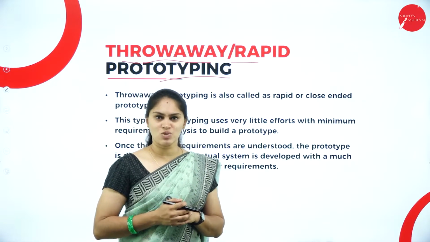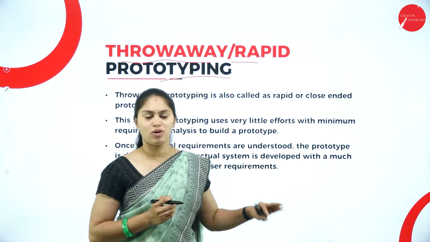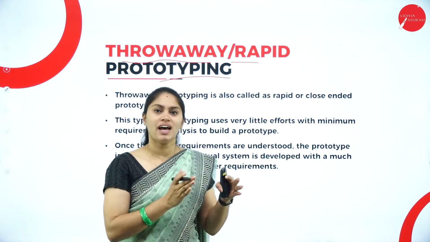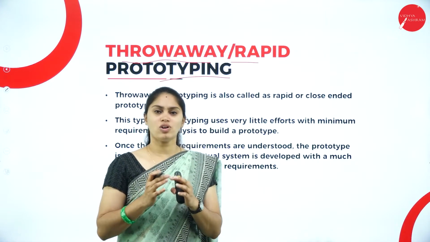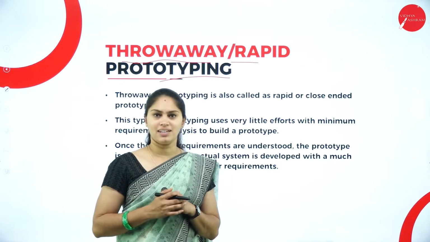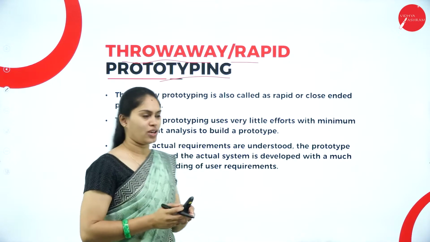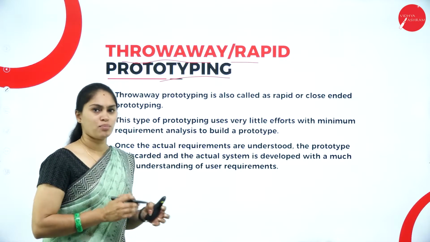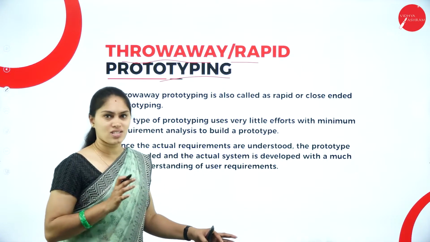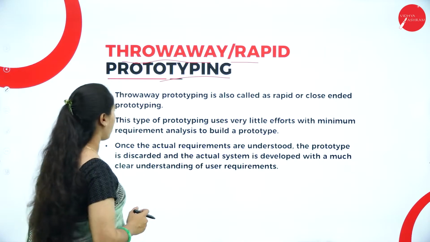If the customer is satisfied with the dummy model or prototype model, then they throw away that prototype model and start working with the actual model. So we have a prototype as well as the actual model, just like a demo. In the prototype model, they incorporate only certain or core functionality. If it is okay by the customer, then they start working on the actual product. That is what we do in the throwaway prototype. They throw the prototype away once the requirements are satisfied by the customer, and start developing the actual product or project.